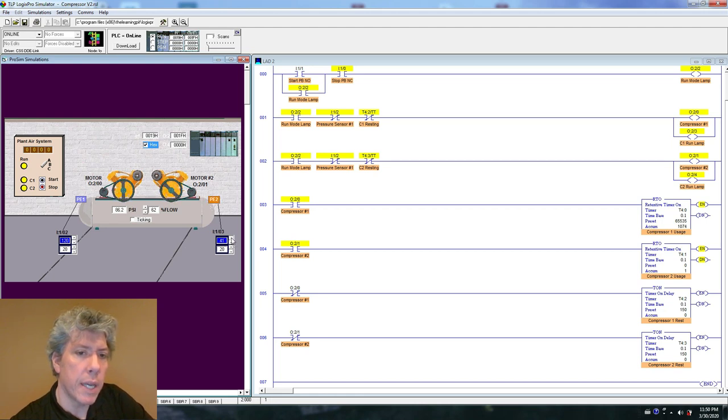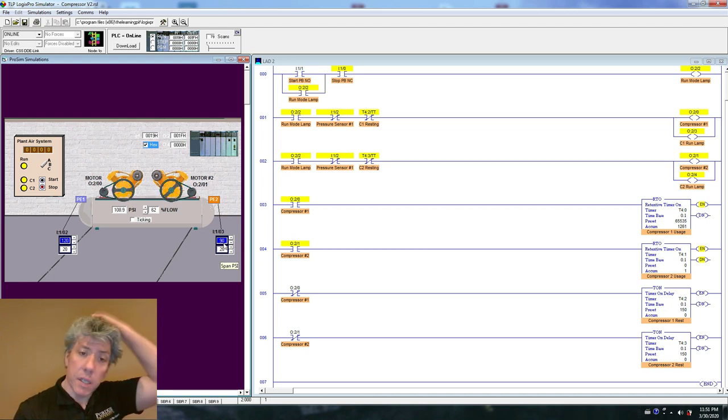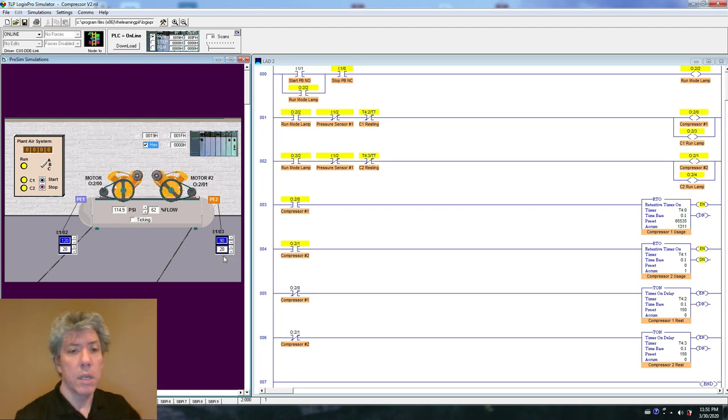So let's put a set point that's lower here. Let's say, I don't know, let's say if the pressure drops down to 90 psi. Okay. In that case, I want a second compressor to come on and help with the load. And this compressor would not shut off until it's reached 90 psi, but it wouldn't come on until 70. Is that what I really want? I think so. Well, I think I might make this 10 instead of 20 for the band.